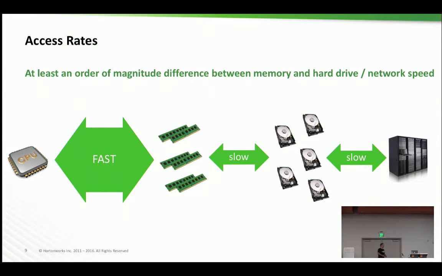All of you probably know that memory in general is very fast. I had some numbers before, but these numbers do seem to be switching quite rapidly. So the memory is faster, the hard drives are getting faster, there's a lot of caching in between. But generally the concept is that between the servers themselves, there's the slow network connection. The hard drives are much slower than the RAM, and pulling data from the hard drives to RAM is slower than just pulling all the data from RAM into the CPU. So the more data you have in memory, the better performance you will get out of Spark. And that's the whole concept of Spark, this phenomenal in-memory engine.